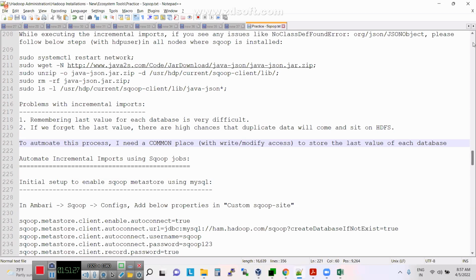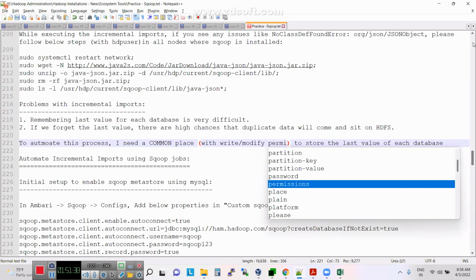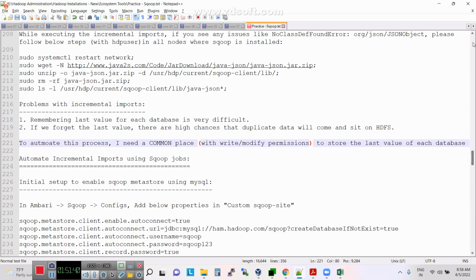So this is what I want: a common place with write or modify permissions. Why modify permission, guys? To modify the file with the new value every time.